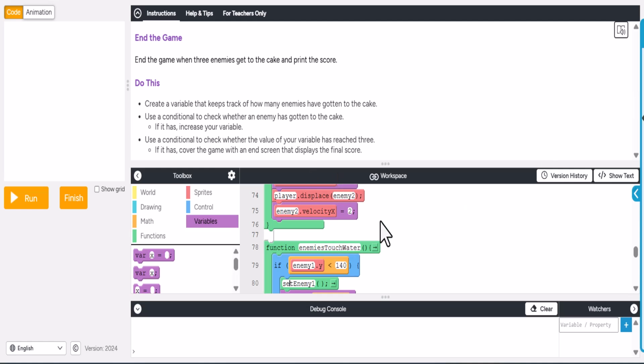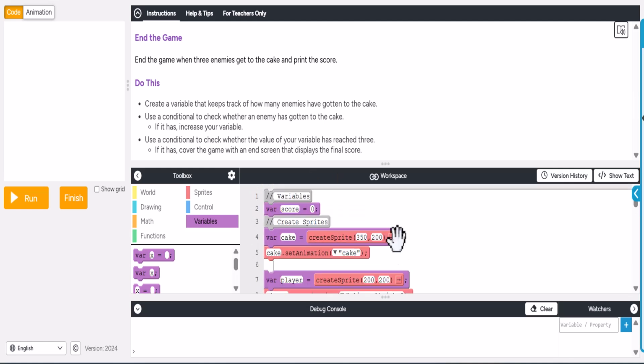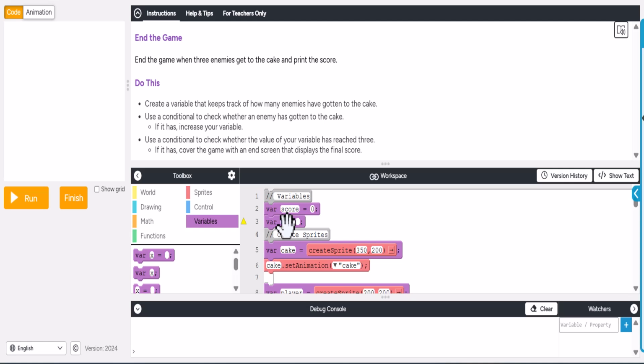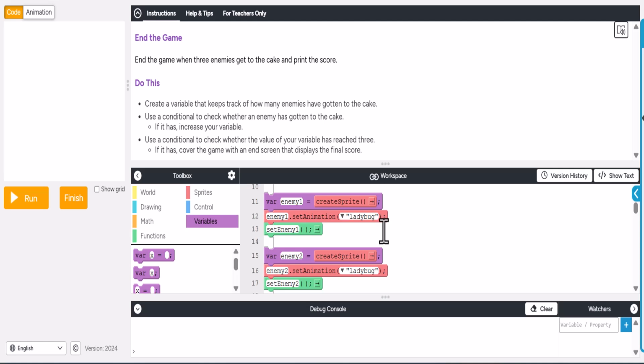So this is going to be a new variable. We have score. Let's drag another variable out here, and we'll say hits taken. We'll set that to 0. That means that we want to have also if our enemy touches the cake.